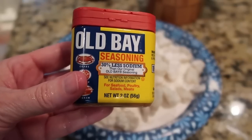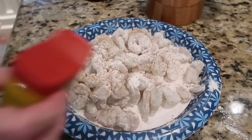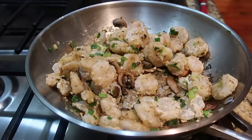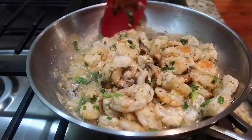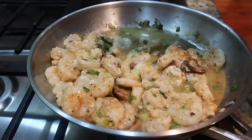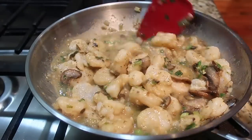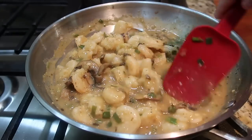While the veggies finish cooking, we're going to finish the shrimp — just salt and peppered, tossed in some flour. I also added a little Old Bay. The original recipe calls for just a half a cup of chicken broth, but I usually use more because we like the sauce. I always start with a little and then add the lemon juice. I like to use the chicken broth to deglaze the pan — all the flavor is in the stuff on the bottom. I watched the TV show The Chew years ago and they called it the fond, all those little brown bits. I spent a lot of time slowly adding broth and scraping up all that to incorporate into this amazingly delicious pan sauce.